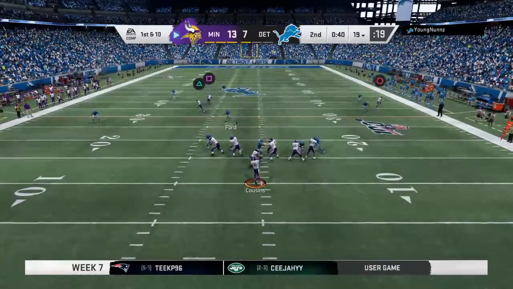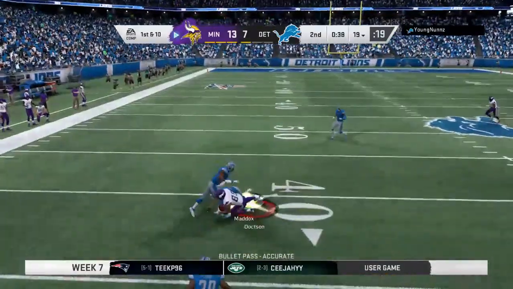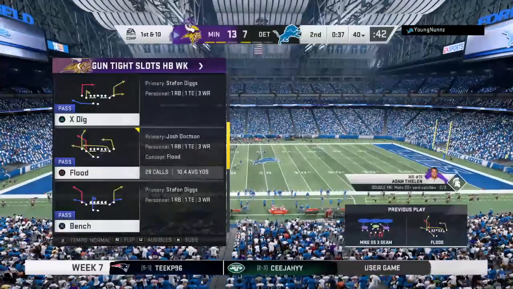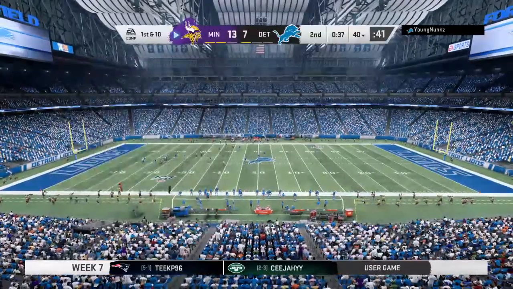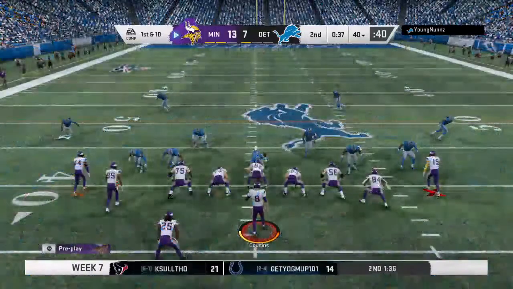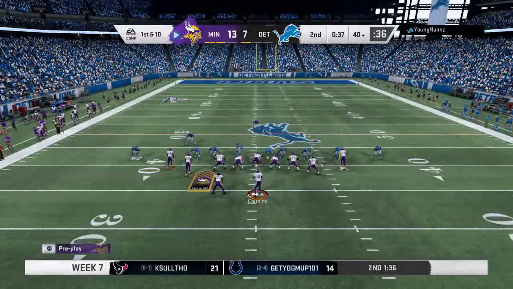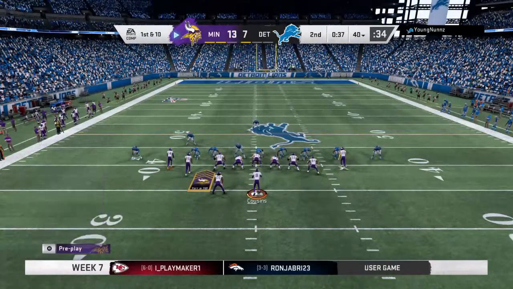Following the interception, Cousins. It's complete. The Vikings going to signal for the first of their timeouts as the clock will stop with 37 seconds to play in this first half. So quickly all the way up at the 40-yard line.